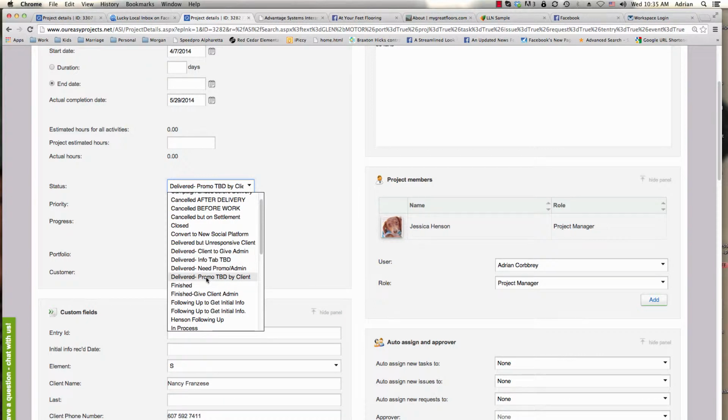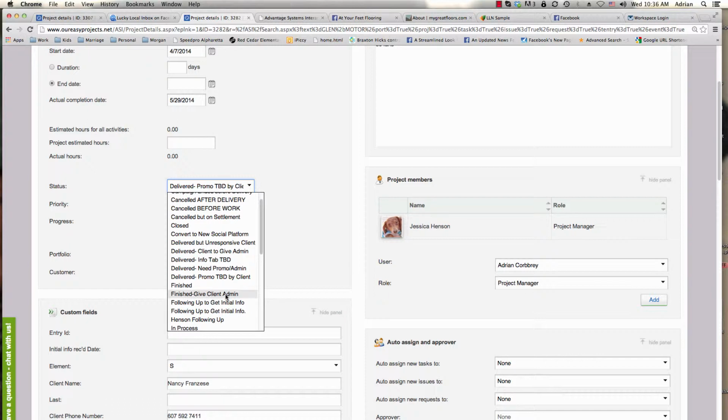The delivered but the promotional tab is still to be determined means you already have admin access, you have applied those images and the tabs to their page, but they still have not given you information for the promotional tab. And finished means you've done everything: informational, promotional, and you've added their new features.